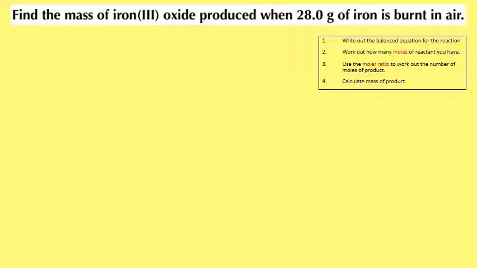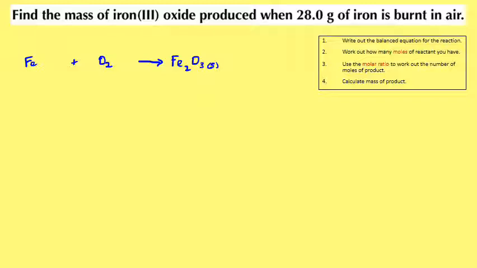So let's write out a balanced equation, which is step 1. So we're going to make iron 3 oxide. The question tells us that. And later on in the course, you'll work out how to get the formula symbol from the words iron 3 oxide. But for now, let me tell you that iron 3 oxide is written like this. So that's what we're making, and we're burning iron in oxygen like that.